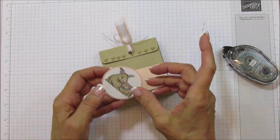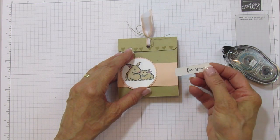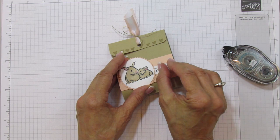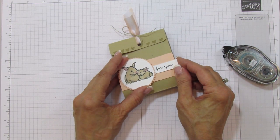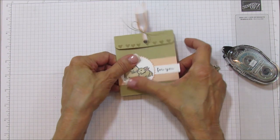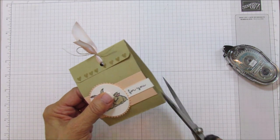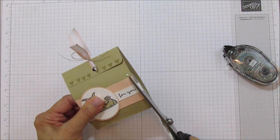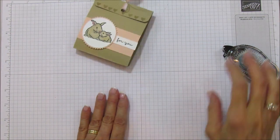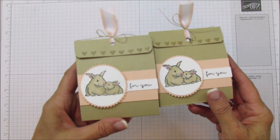So we're going to want to put him first. I'm just setting him down here so I can see where I'm going to place this. I may have to trim it a hair. I think I will. So it's going to go just like that. And then I'm just going to trim the end right here off. And that is it. So super, super quick and easy, and a fun one to do.